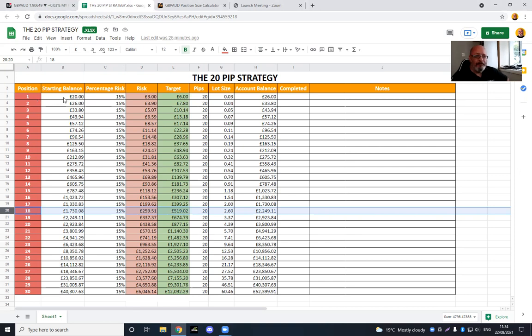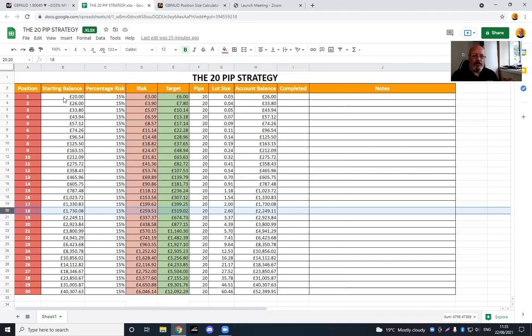So your starting balance, in my case, I'm in the UK, so I'm going to start an account with £20, just £20. And that could be the equivalent of a large pizza, a bunch of flowers, a night out on the beers, whatever it is that you want to choose as an equivalent to £20. It's not a huge amount of money. It's not an amount of money that you're going to risk losing the roof over your head, or your weekly grocery shopping, or whatever it is that you really need. It's not a huge amount of money, but the potential rewards that are available with this strategy are quite amazing.